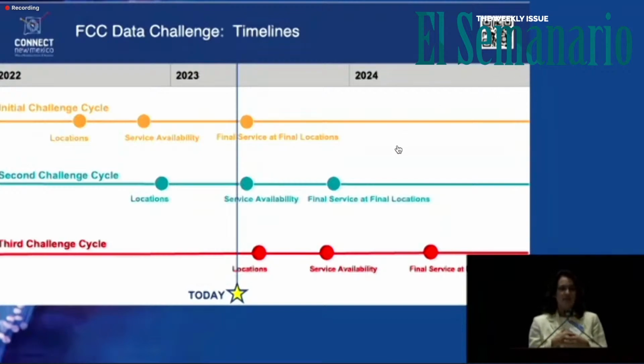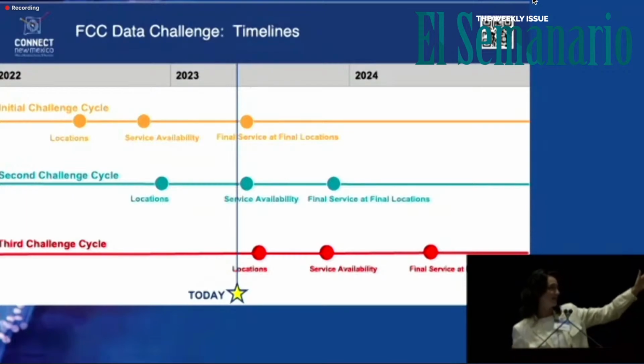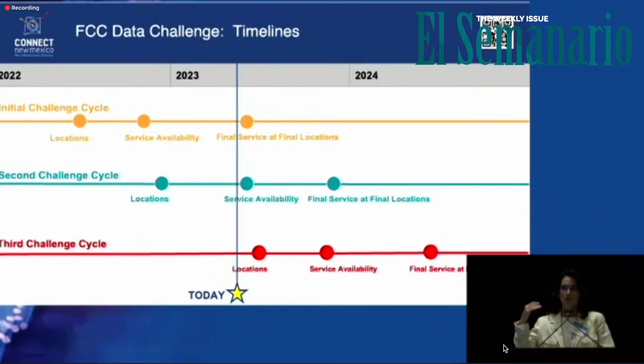I mentioned the NTIA BEAD funding. I'm hoping Director Schlegel is meeting with NTIA right now, advocating for what I'm about to tell you. Currently, I think NTIA is expecting our grant planning documents, our initial proposals, and then our final grant proposals to depend on the FCC data set. What I'm advocating for is that we use what I'm just calling New Mexico's best available data. It has to do with exactly this cycle, because every time the FCC publishes something, that's the best information everybody has at the moment. Then we have two months to challenge it, and it takes them another two months to publish it.